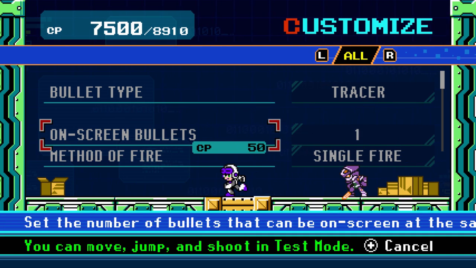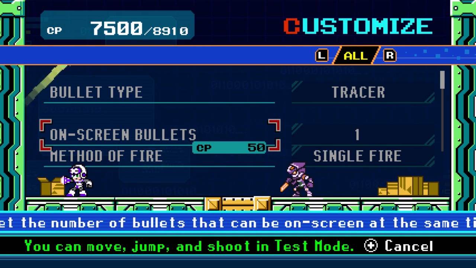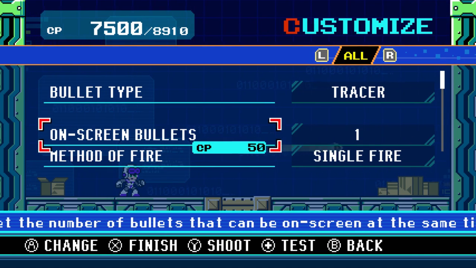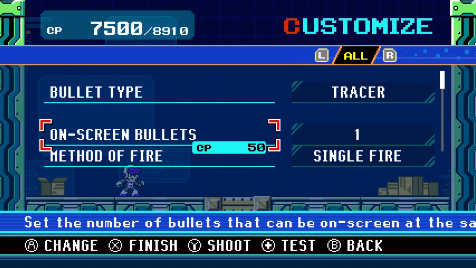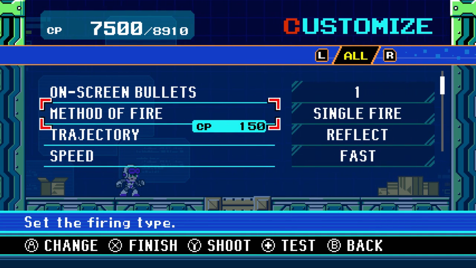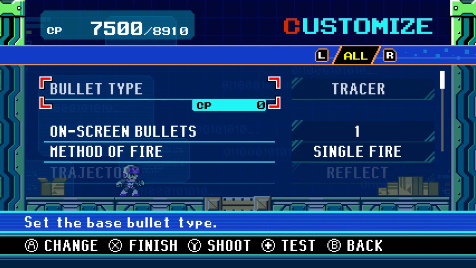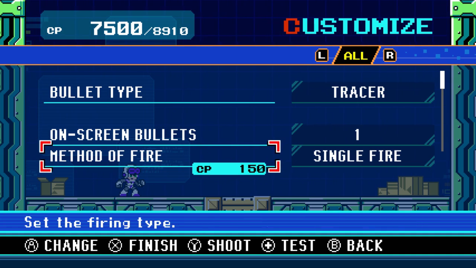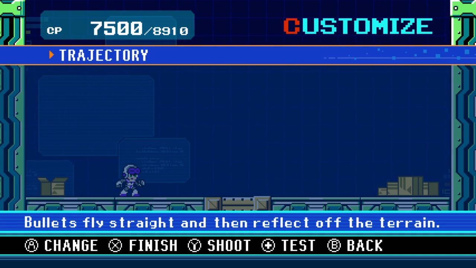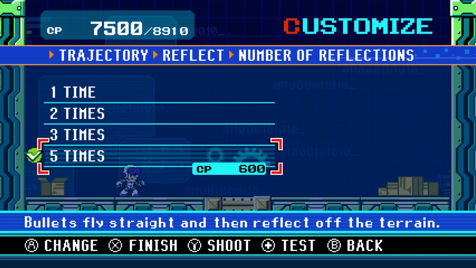There we go. And then you can kind of bounce things off walls. This is a very bad layout to show off this weapon, but there you go. It'll work a lot better in actual stages, especially in close quarters. But anyway, I have the on-screen bullets as 1, the method of fire is single fire, and I have the reflect option here. So this one has the most options for reflections in the game, the tracer option.